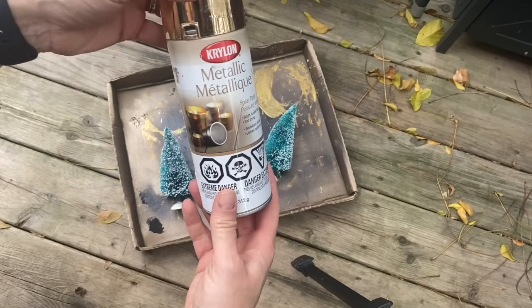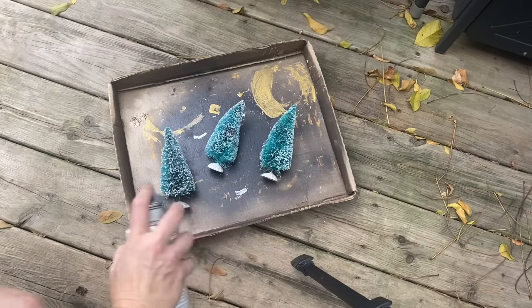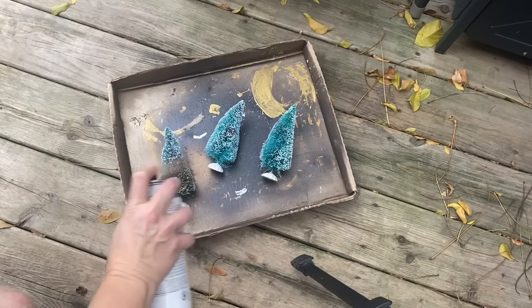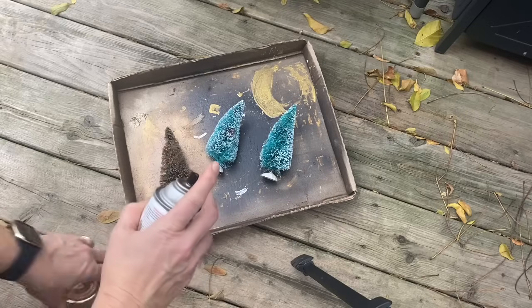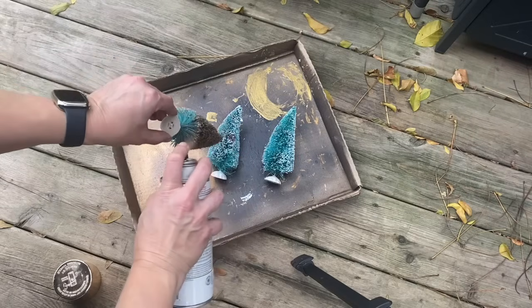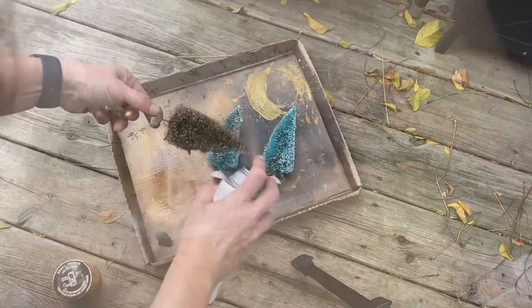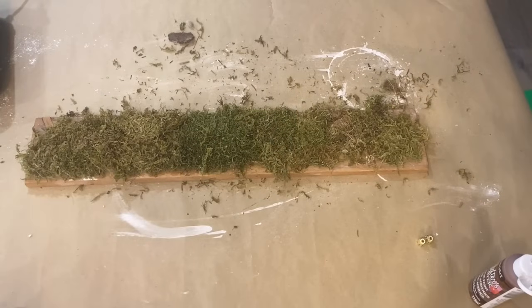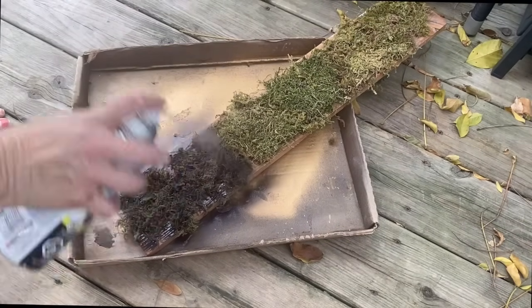Now, some of these bluish green bottle brush trees, I don't love the colors, so we're going to spray paint them with some metallic gold. I did pick up some beige bottle brush trees from Dollar Tree, and I think this gold will complement that color really nice. While the bottle brush trees were drying, I hot glued some deer moss onto the board off camera, and then I took the board out and spray painted it with some dark walnut.